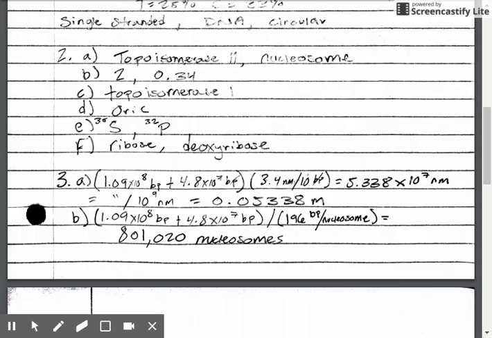E, I put in the Hershey-Chase experiment, bacteriophage T2 proteins were labeled with a radioactive isotope of 35 sulfur, while bacteriophage T2 DNA was labeled with a radioactive isotope of 32P phosphorus. And this is because DNA doesn't contain sulfur, so they can track that with proteins. Proteins don't contain phosphorus, so they can track DNA with that phosphorus isotope.